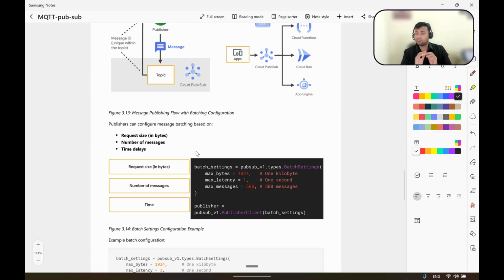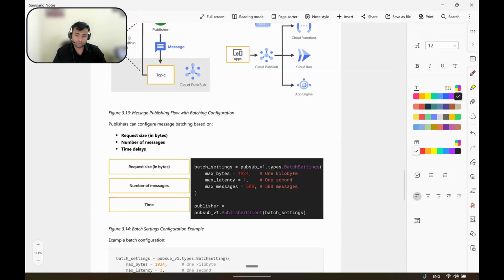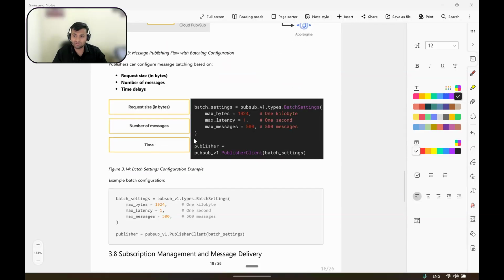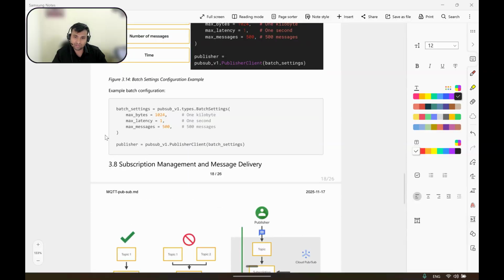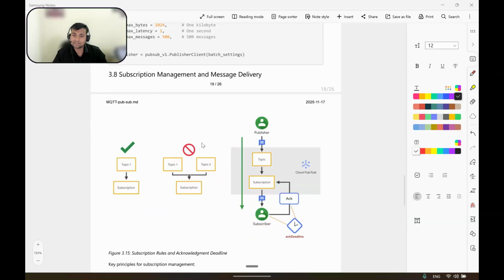Instead of publishing just one single message, which ensures low latency, if the IoT transmission is always an issue, we batch these things together, setting the request size in batches, the number of messages, and the time before which it will be sent. We configure these batch settings explicitly and pass them while creating the client.